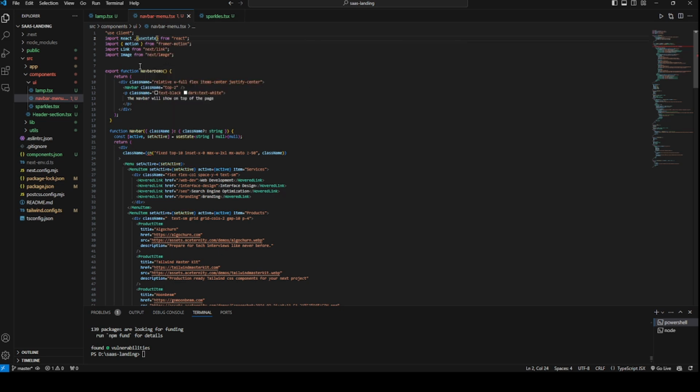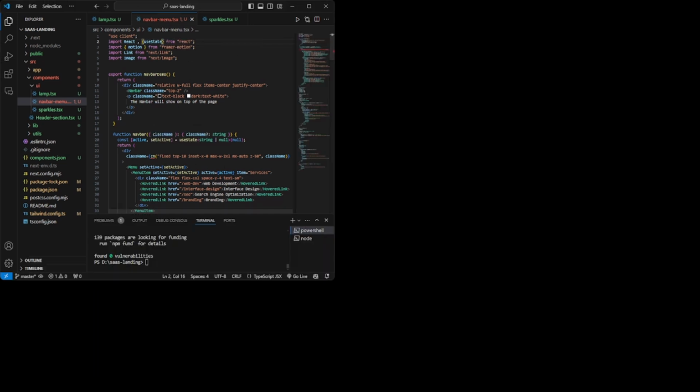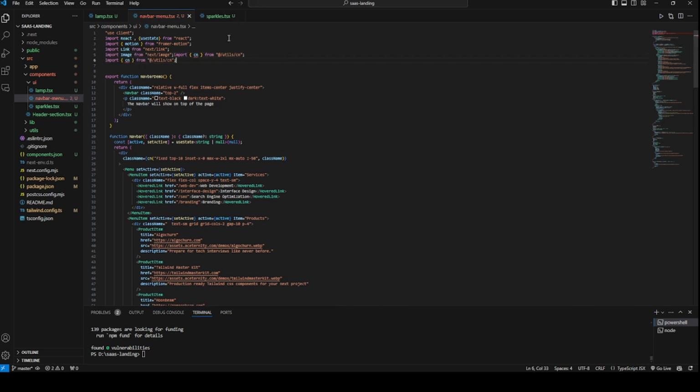Then yeah, copy this, and let me change the file path name. So now this is sorted.